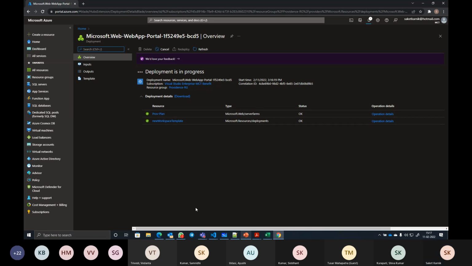So that extra metadata information you put in the tags is put in key value pair format. Understood? Sir, it failed for me too, but I had used my name initial in the naming of the resource. Any error message? It says the template deployment, Microsoft web app portal, is not valid according to the validation process. Can you share your screen? Yes.